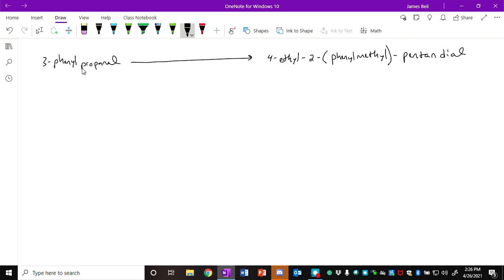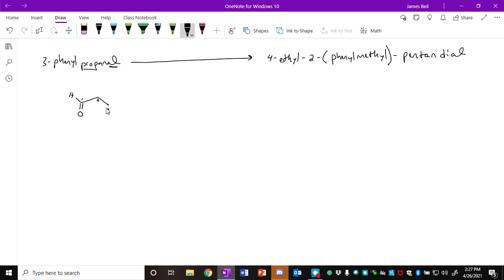So here I want to first obviously draw the structure so I can know what changes need to be made in the synthesis. So I've got prop, which means I've got 3 carbons: 1, 2, 3. I've got propanal. So obviously the exam will be typed. You won't have any issues with my penmanship, but this is an AL. And I've got a propanal, so that means I've got an aldehyde presumed to be on carbon 1, right? The aldehyde ends the chain and nearly always takes priority over other groups, so it's assumed to be carbon 1 pretty much all the time.